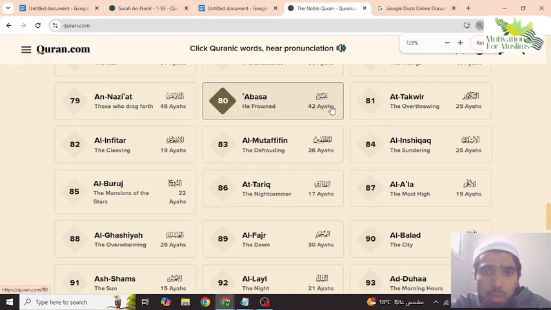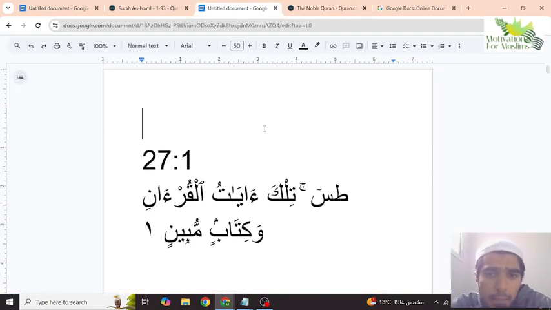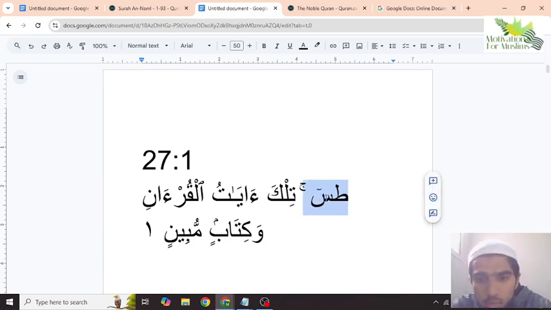Now let me go to this chapter. I've picked it up from this website and copy pasted it here in Arabic. And in Arabic you see the two letters this chapter starts with: Ta and Sin, which could roughly translate as T and S. Of course, in Arabic it's not T and S. It's Ta, this one, the first one, and the Sin is this one, roughly S. Now this Ta is the first one, right? And this is chapter number 27.